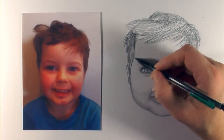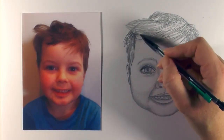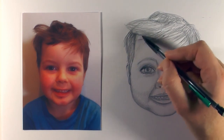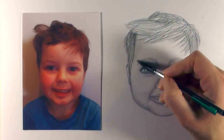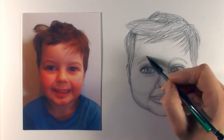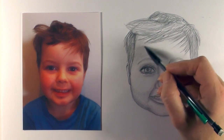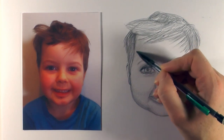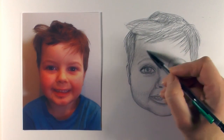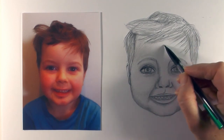I'm just going to do a gentle shade across the forehead there where we see some shadow coming down. So I just got to do quite long strokes here. Just kind of like that, and then up across the eyebrow. And then on the side, just under that hair a little bit there.